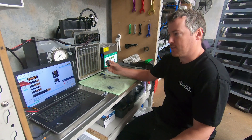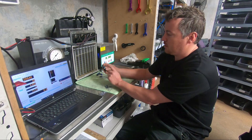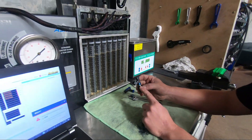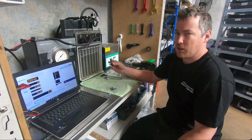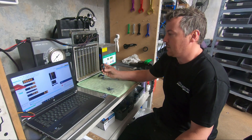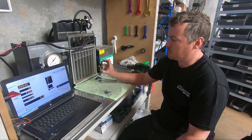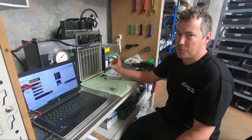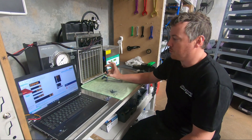A lot of places sell the off-the-shelf ones as flow matched, which isn't incorrect. Bosch colors them blue, yellow, and red depending on what they flow. Bosch flows them at a static rate — 100% open — at a fairly high pressure. The blue ones flow the lowest, yellow is middle, and red is the top. From blue to red they should all be within four percent, but within each color Bosch gets them under two percent. However, this is only at static pressure at 100% open — they can still vary between pressures and milliseconds.